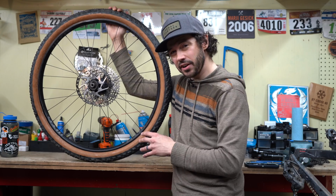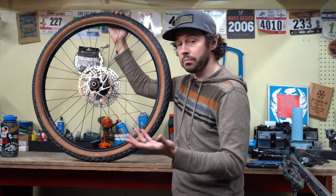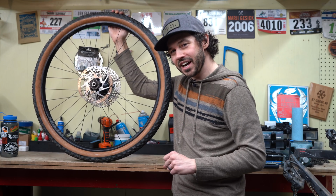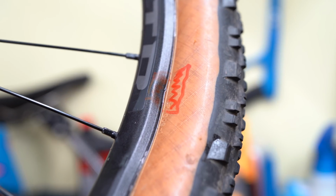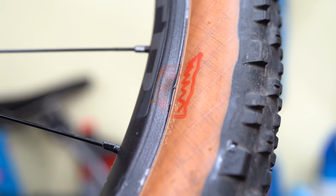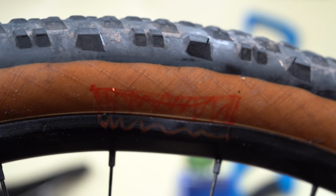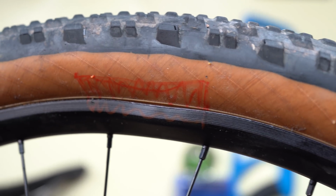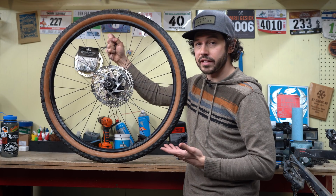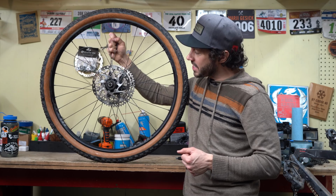But because these areas are a little bit more susceptible to, say, leaking sealant or burping, I am going to fix them with the tools that I would bring along with me on my bike trips. So there's two major issues with this rim. There's a standard dent, the one that I was trying to replicate in this experiment, but then there's this big flat spot up here. And this flat spot actually reduced the tension of these spokes. And realistically, I can probably ride on this rim for a little bit, but it's probably not going to last that long. So let's take the dent out of the rim.